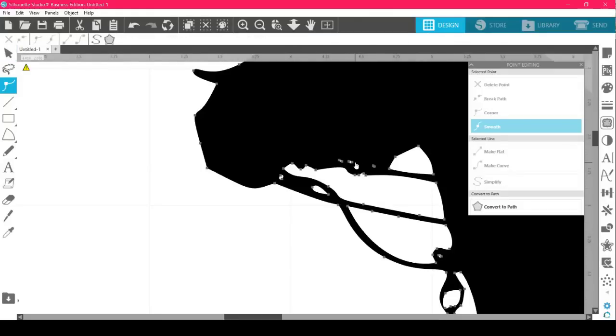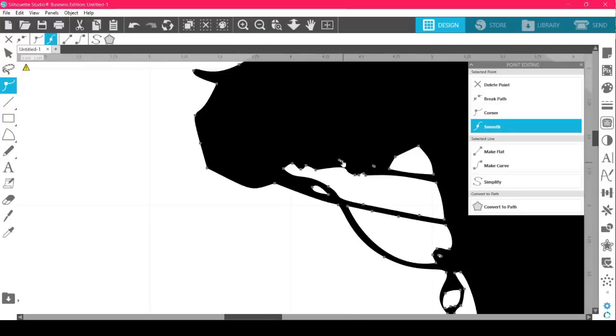So again, I would just hit the node editing tool. And in this case, what you can do is hold down your shift key. Did you see how that changes what the node editing tool looks like when you hold down your shift key? And you can drag across a bunch of them and delete all at once. So if I want to get rid of this little group right here, I can just hold down my shift key and drag across those and then hit delete on my keyboard.